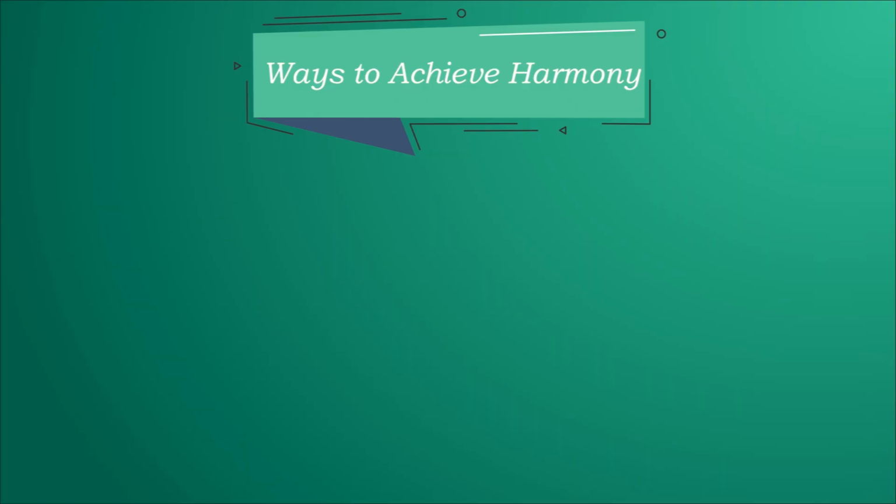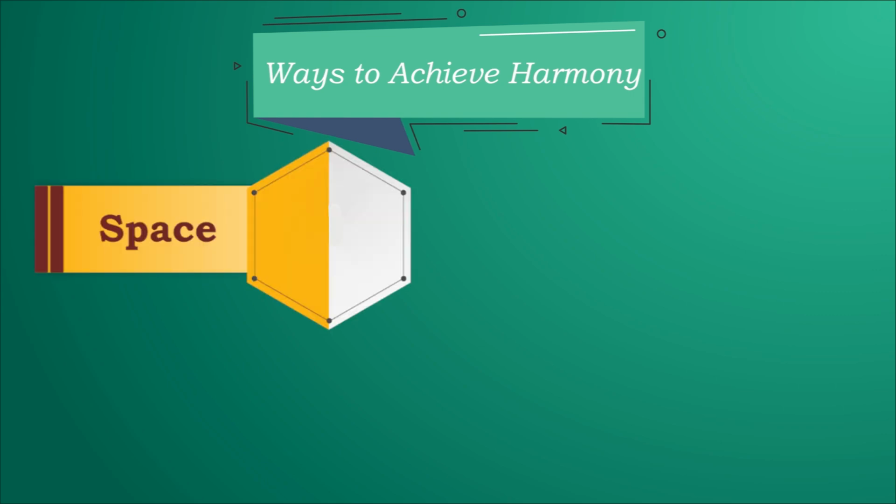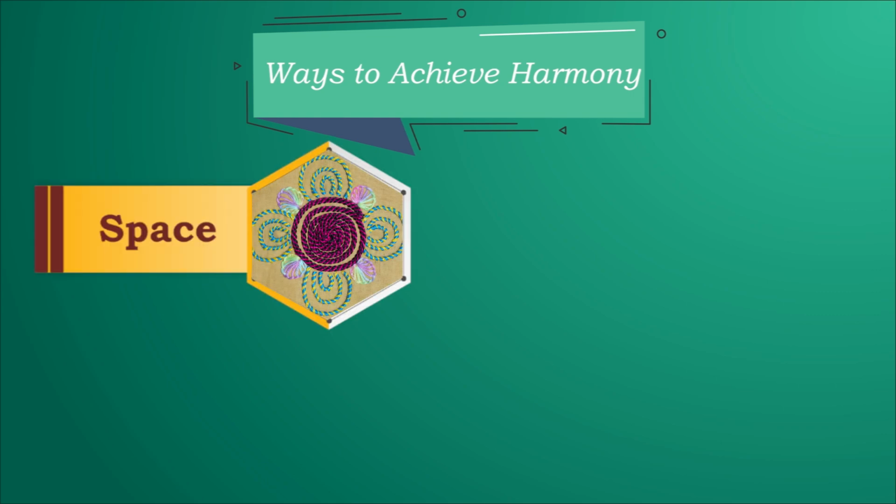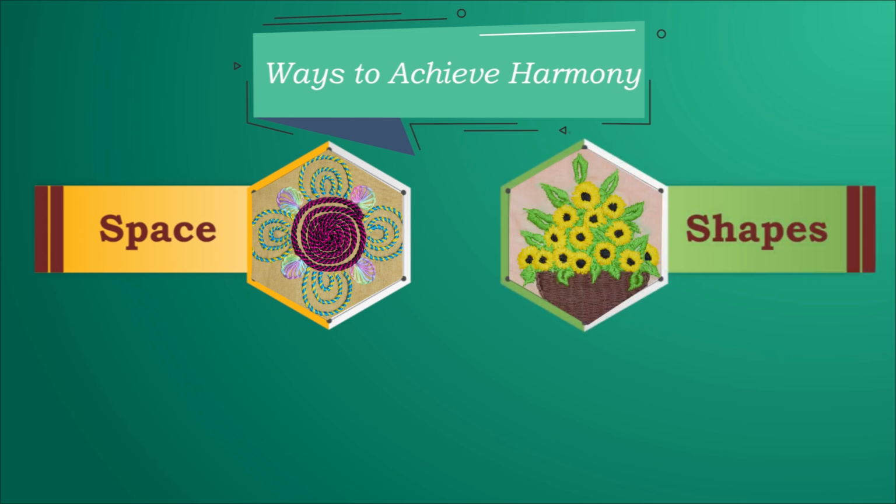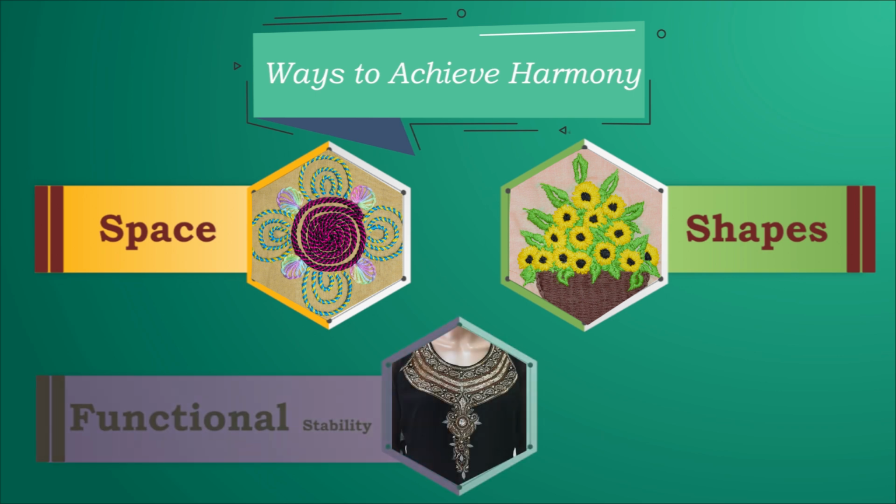So there are certain ways we can talk about how harmony can be achieved. The various ways are as follows. The spaces must be interestingly distributed, because space happens to be one of the typical elements of design which must be used cautiously. Second comes shapes. Though there are various types of shapes that we know, they must be similar and properly balanced. Only then can harmony be achieved. Third comes the point where functional, structural and decorative stability must be attained. Now this is the case of either athleisure or athletic wear, where everything has to be kept in mind before finally designing the silhouette, which brings out harmony for the viewer to look at.